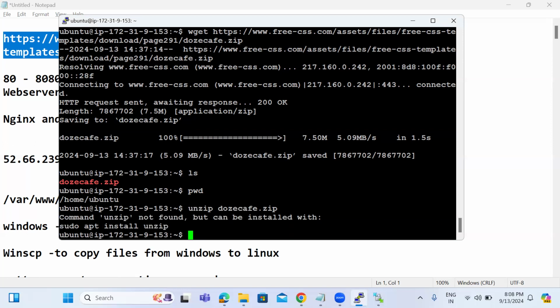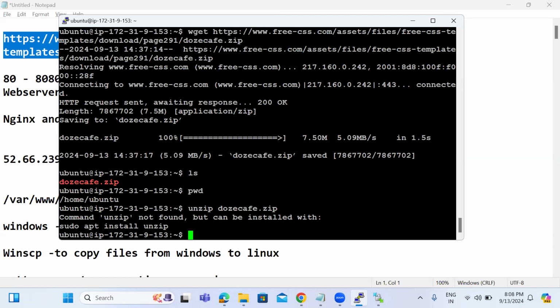Previously, Linux used to support archiving using tar format or gunzip format. In Windows, we have zip or rar, and we use WinRAR. In Linux, we have tar or gunzip, GZ, but recently they have included zip format also.